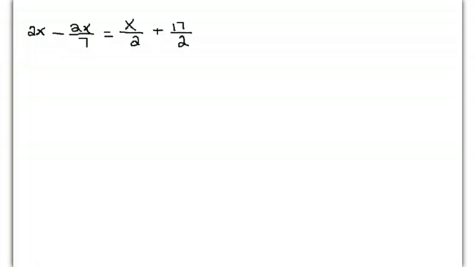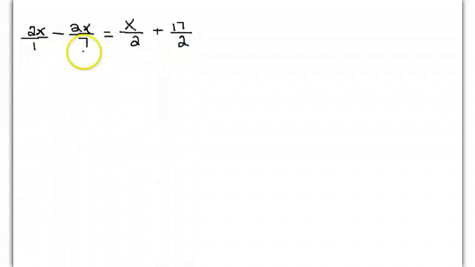This is rational equations, and to solve a rational equation, everything has to look like a fraction. Right now, everything doesn't look like a fraction. To make it all look like a fraction, how can you write this 2x over 1? So you put the 2x over 1, and now everything looks like a fraction. Now that you've got an equation with fractions, you need a common denominator.